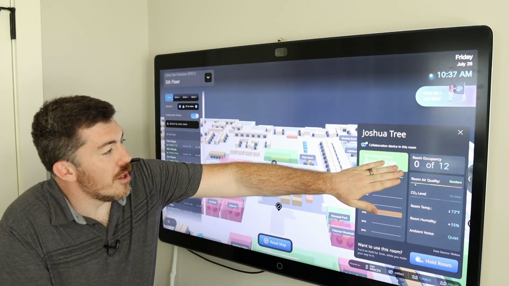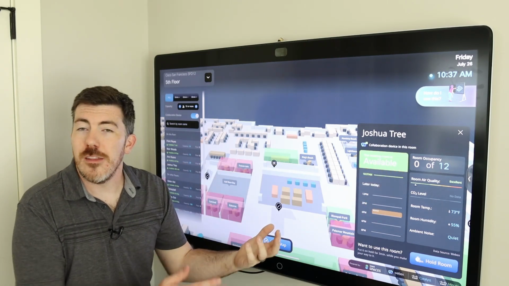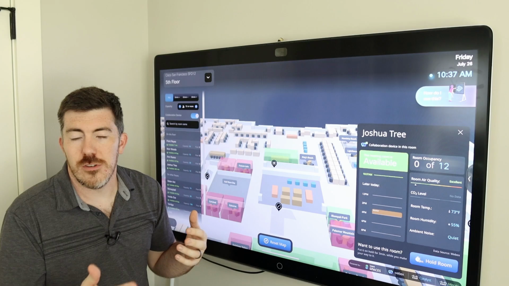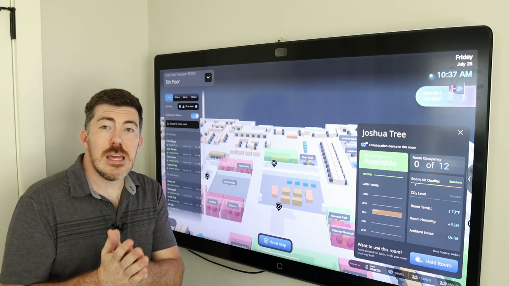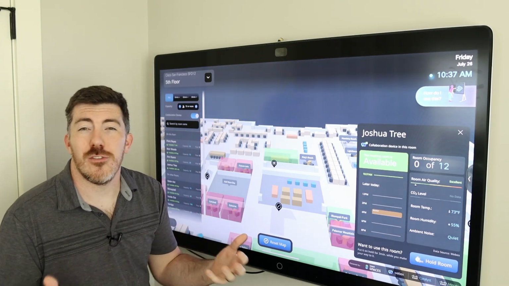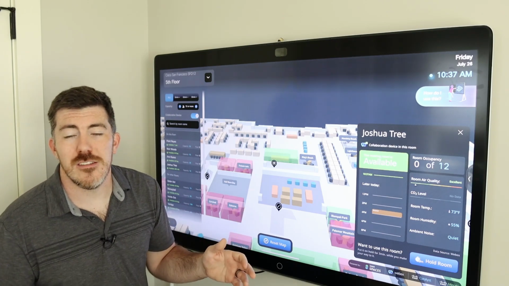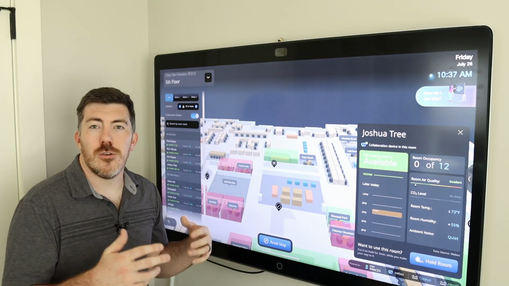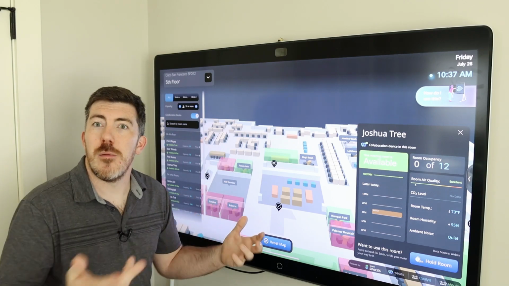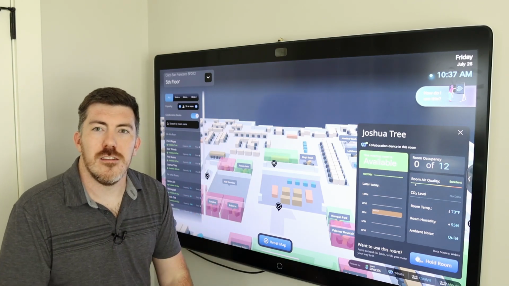It also shows the number of occupants in that room. Now this is an unused room right now, so it shows 0 out of 12. If for some reason I was coming into a space and there's already a meeting in progress, I could see that, hey, there's 12 out of 12 people. I might not find a seat if I join this meeting or a roundtable session in that room. Maybe I need to check out another room and connect in digitally.